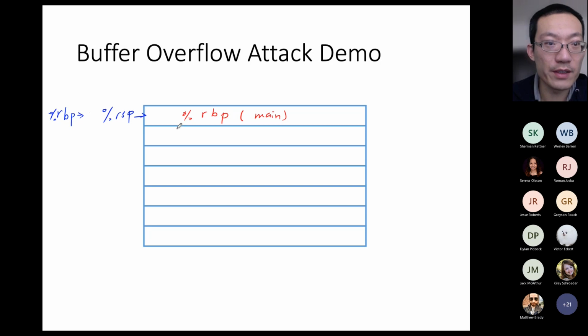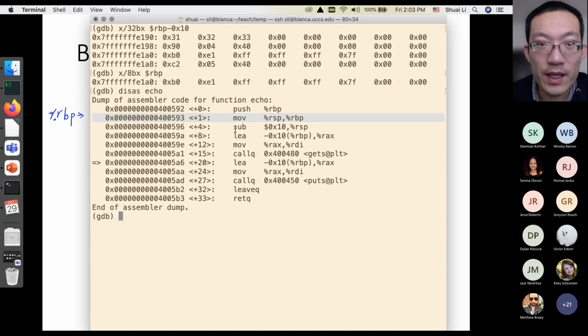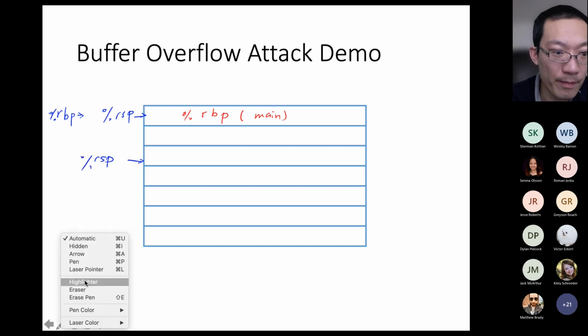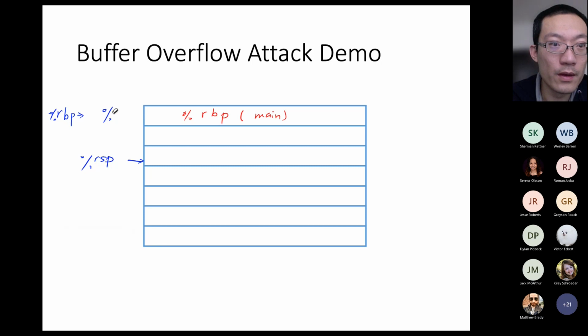They all point to the same space. Now let's look at the next one. We subtract 10 from RSP. In our case, subtracting means we move the pointer downwards in terms of the stack, which expands the stack. We move 10 in hex, that is 16 bytes, so we move the stack pointer over here, and the base pointer is pointed here.